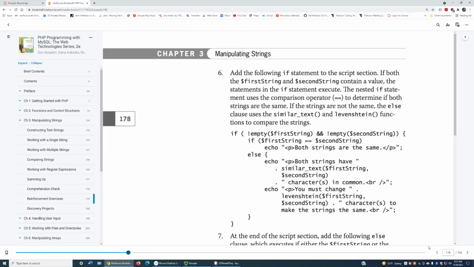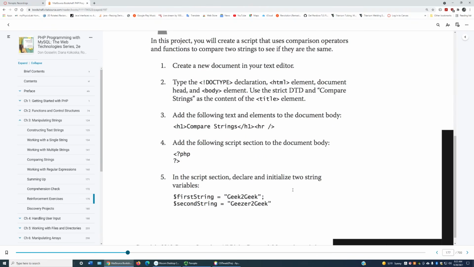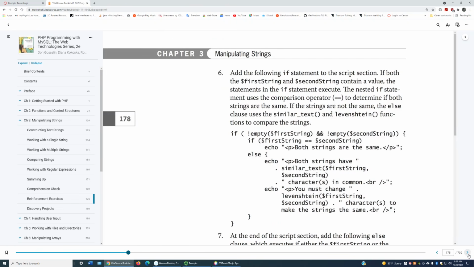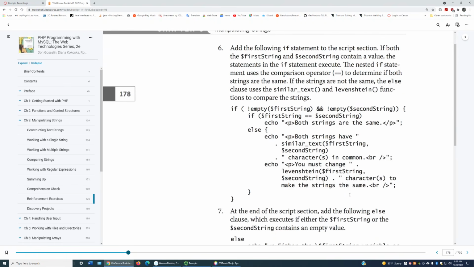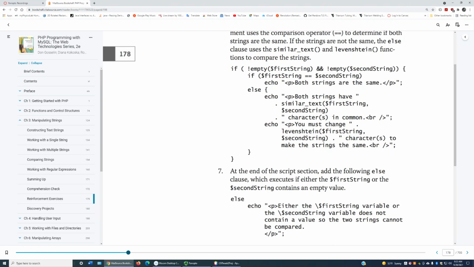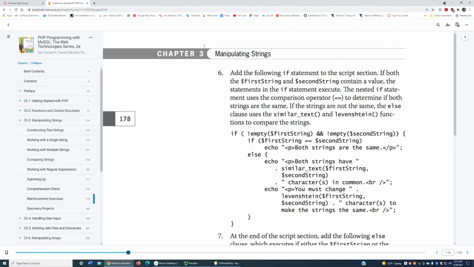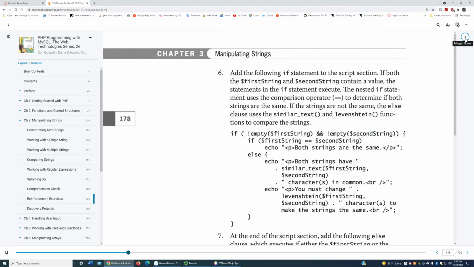So this looks like we are in exercise 3.2. Have they started to use the regular expression? Well, let's look at 3.1 and make sure that we're done with that one. I'm thinking that we're missing something.